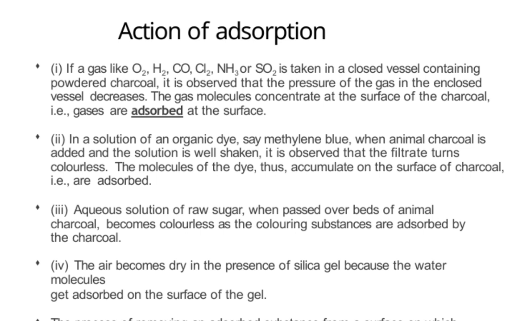Now, an important concept to remember is desorption. This is the process where an adsorbed substance is removed from the surface. So, when we want to recover substances that have been adsorbed, or when the adsorbent needs to be regenerated, desorption is the key process. Throughout all these examples, the core idea is that adsorption involves molecules sticking to a surface, and it's a vital process in many practical applications, from purification to drying.